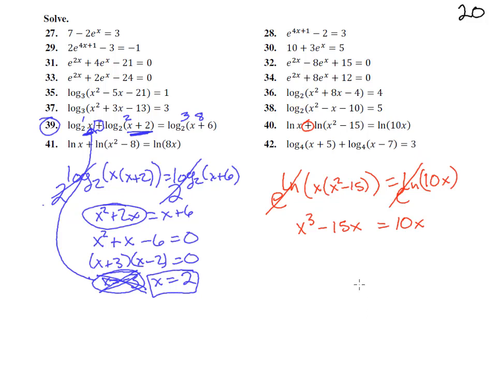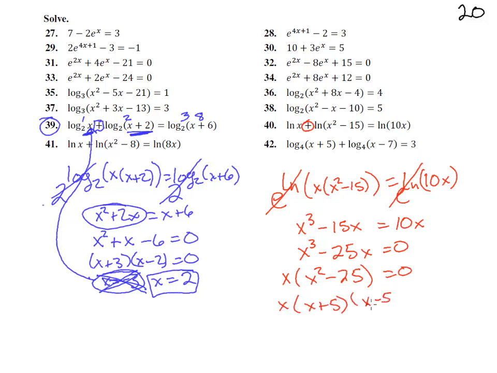All right, so far so good. We can solve this. Subtract 10x from both sides to get it equal to 0. We get x cubed minus 25x equals 0, and factor an x out. We get x squared minus 25. Oh, that's a difference of squares. That just makes your heart happy, doesn't it? That's an x plus 5, x minus 5. All right, so that equals 0. So we have as our answers x equals 5, x equals negative 5, and x equals 0. We got 3 of them.